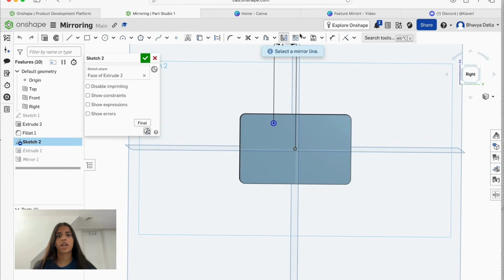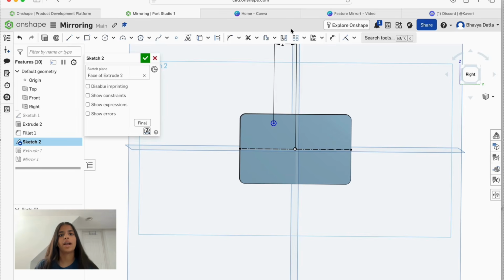So to create a construction line, you're going to click construction, which is this button right here, and then you're going to go and select line, and if you hover along this, you'll see a yellow box pops up, and that means you're selecting the midpoint of that line. So we're going to select the midpoint of both lines, and now we have our construction line.